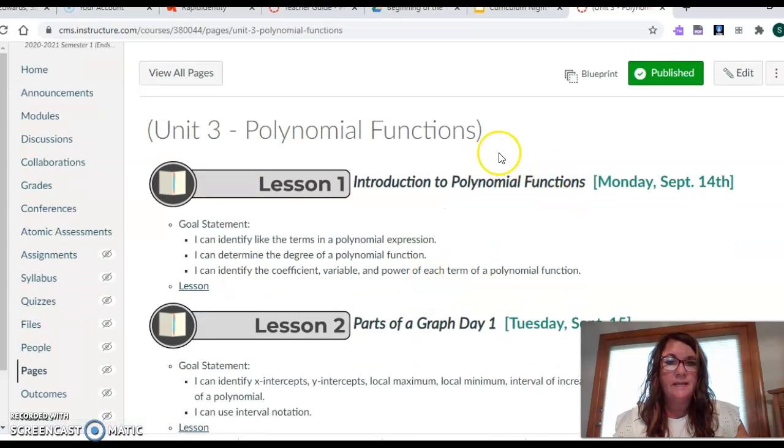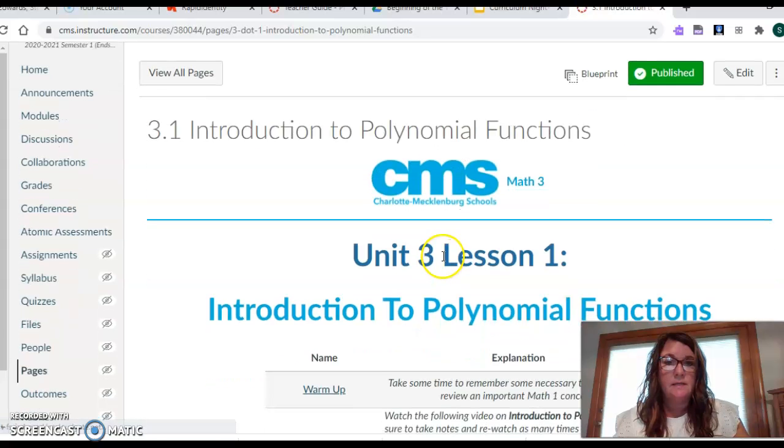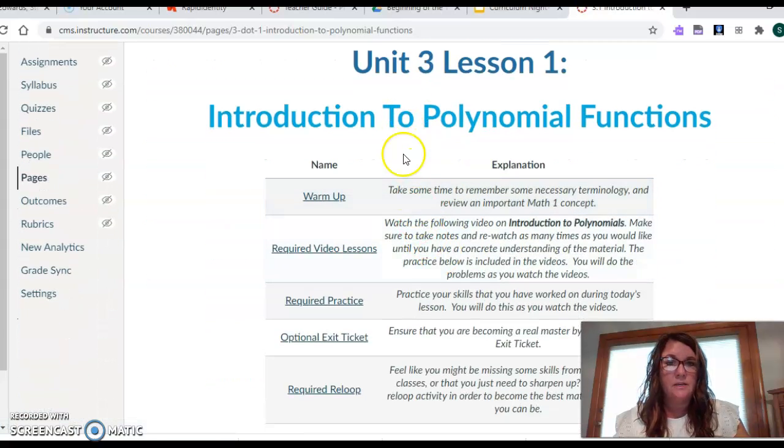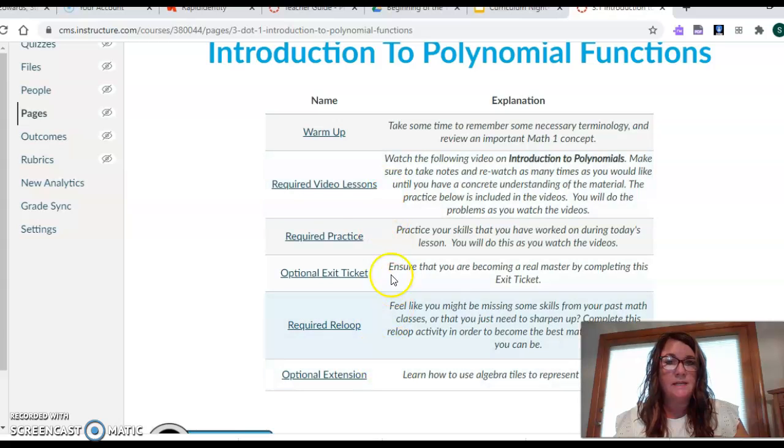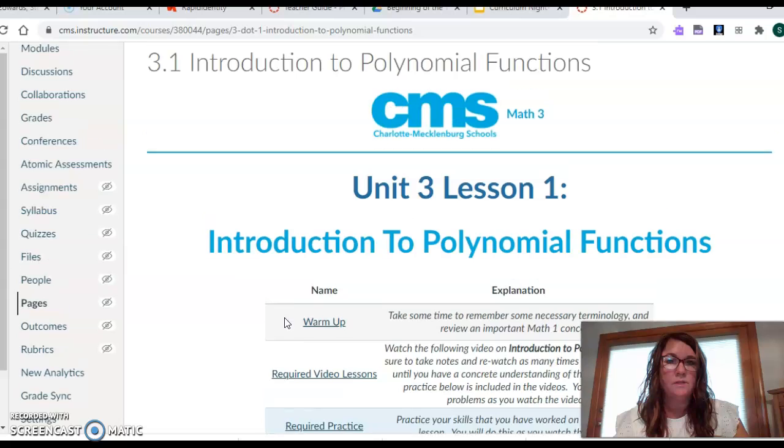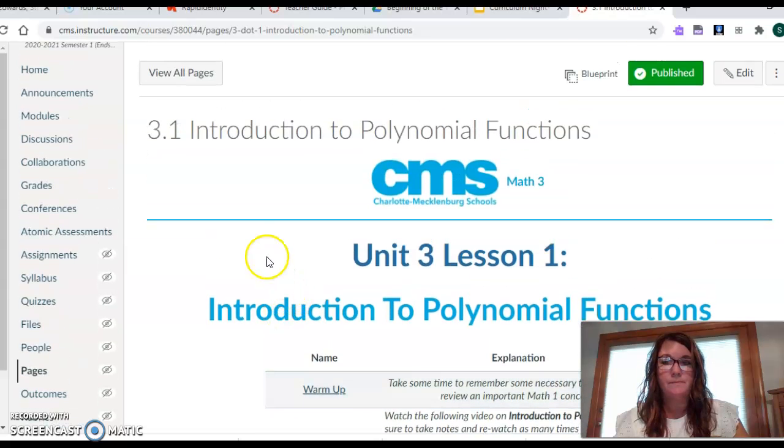And then every day there's a lesson for the student to work on, and every day is dated. So basically they would just find whatever date of the day. So let's just say it's Monday, September 14th. They would click on their lesson, and then here's everything that we're going to do that day, and they know that they're responsible for the things that say required on their lesson. So that helps them know what they're supposed to do daily.